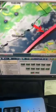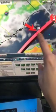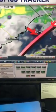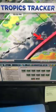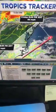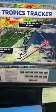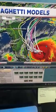And it does look like that was the old arrow I'd drawn. It looks like it might have moved a touch farther out. It definitely hasn't gotten any closer in the latest update, but about 40 to 50 miles off the coast is what we're expecting. But again, it will bring the impacts even on the left-hand side of that storm, even if it's not making a complete landfall. Looking at it moving out to sea as a Category 1 storm.